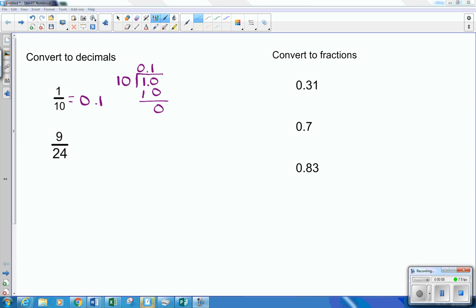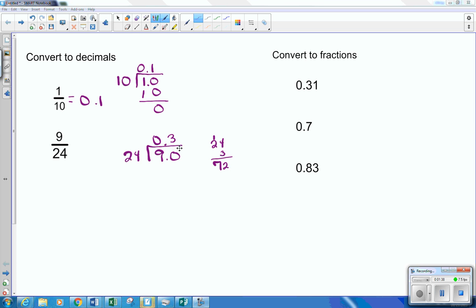Okay, on this one, same situation. 24 is the denominator, so we put that outside with a 9. 24 cannot go into 9, so I have to put a decimal point here, but as soon as I put that decimal point, I have to put it up top also. 24 into 90. Now, sometimes what I do is I take this first number, and 2 goes into 9 4 times, so it's probably going to be about 4, sometimes 3. So over here I'll check 3 first just to see. If I multiply 24 times 3, and you're not wasting time here because you're actually going to use this, 72.